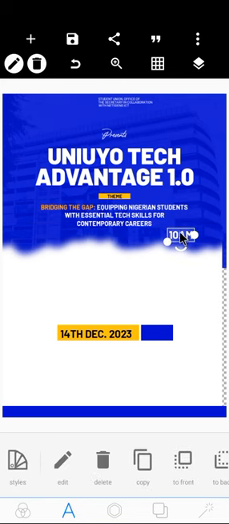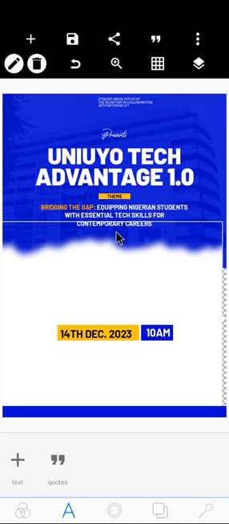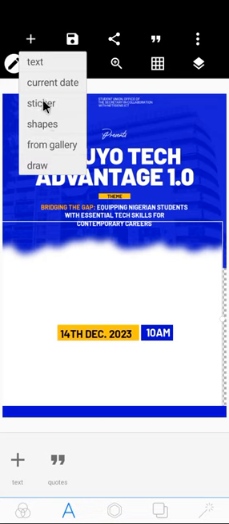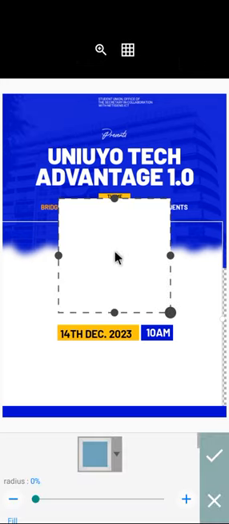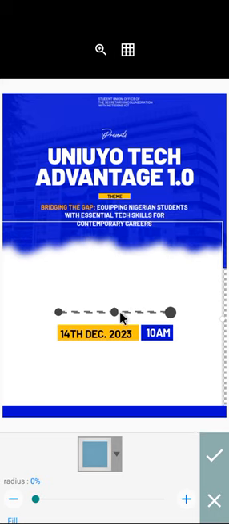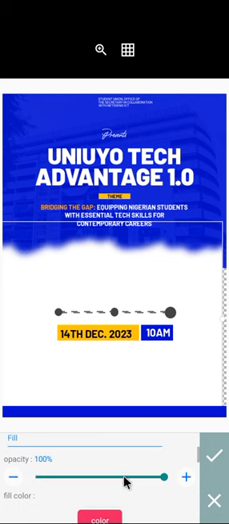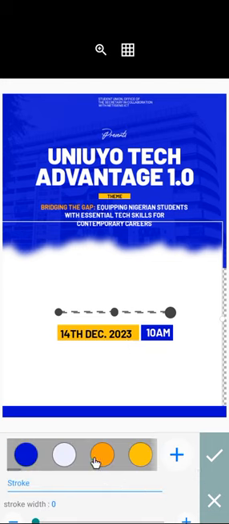Okay, so I'm bringing my 10 a.m. down here. Beautiful. So the next thing I'm going to do is, okay, they have a line. How do I do my line in Pixel Lab? I use shapes to do my line. So what I do is I reduce the shape to the barest minimum and then I give it a color. The color here is white, is blue rather.